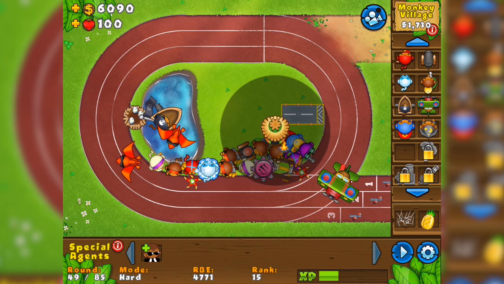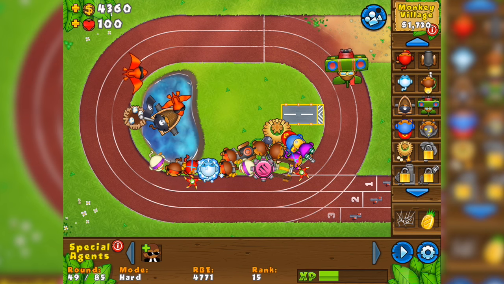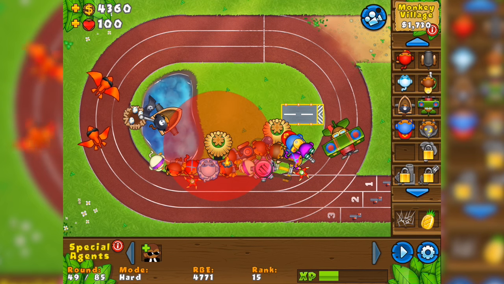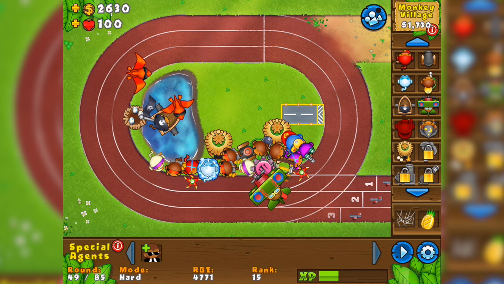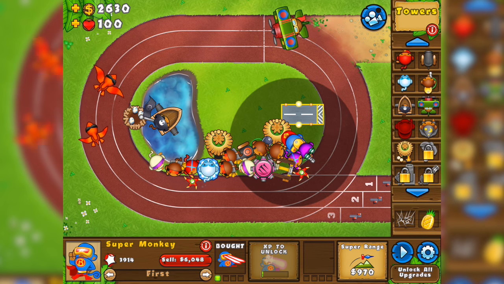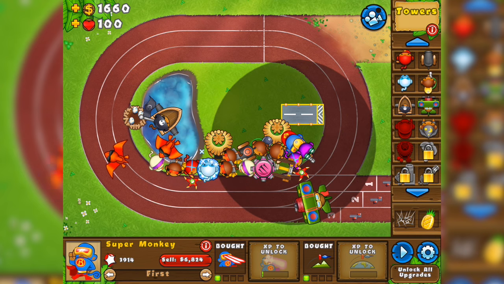Let's get a village here. Oh, it's not gonna cover them all. Oh, dude, I have so much money. Wait, okay, let's do this, and we can reduce the cost of the upgrades, right? Let's do that. Okay, now super monkey, how much is your upgrade? Oh, I spent too much on the village. How much was it? Oh wait, super range. No, it's cheap. Okay, sweet.